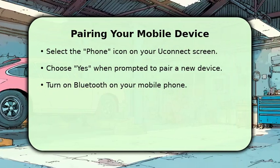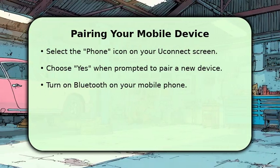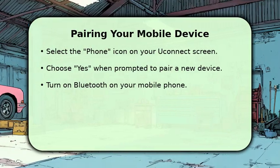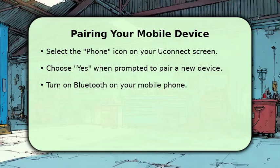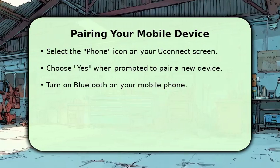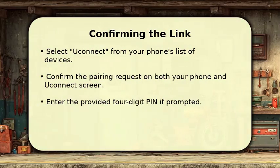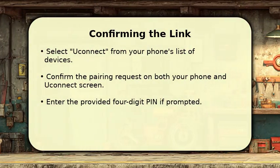Select Yes. Immediately open your mobile phone settings and ensure Bluetooth is turned on. Your phone will begin scanning for nearby Bluetooth devices. Look for Uconnect or Jeep Grand Cherokee in the list of available devices to connect. Once Uconnect appears on your phone's list, tap on it.